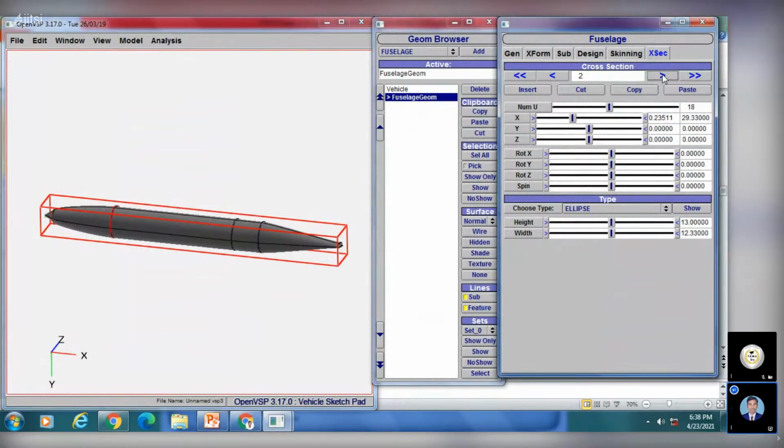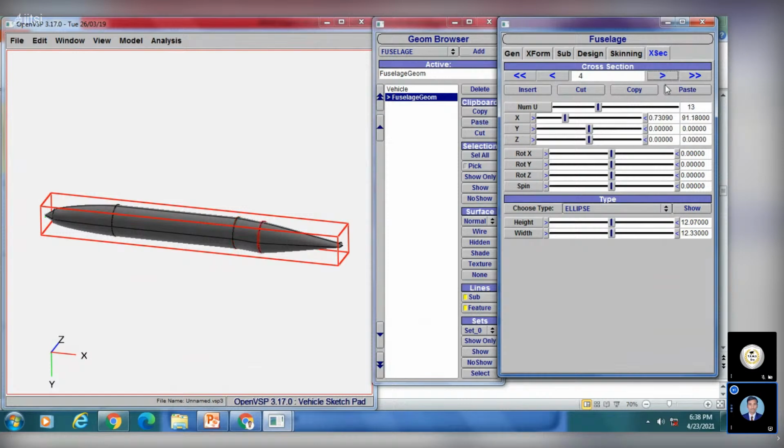Second cross section, here also I'll just increase. For the third cross section, maintain 0.8, enter. You can even type 2 or 3, no problem.